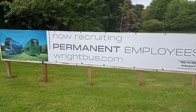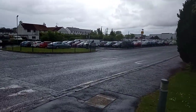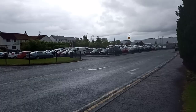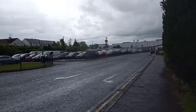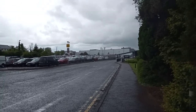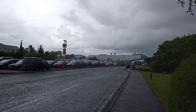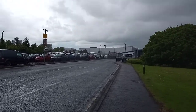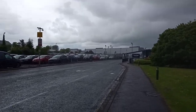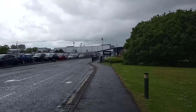As you can see they are now retreating. If you want to work for them you can ring or email. This is the bike building staff car park. It is raining at the moment. We are going to head up to the gates and see if we can see some of the new buses that they are building — 60 new buses for Germany.